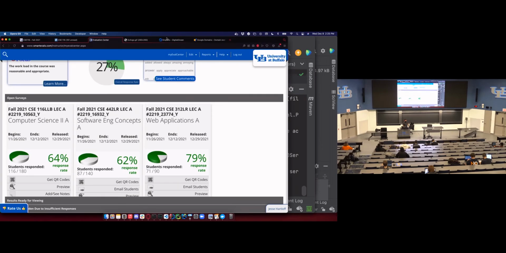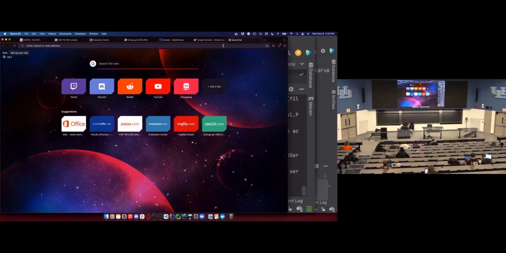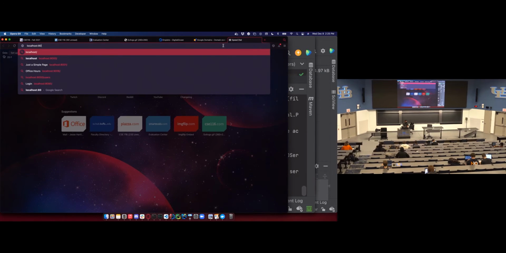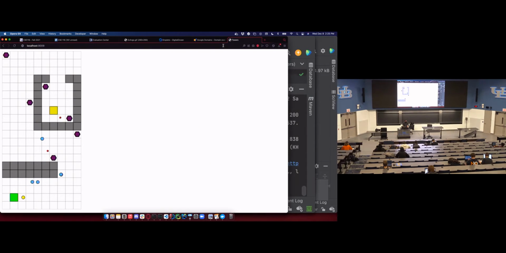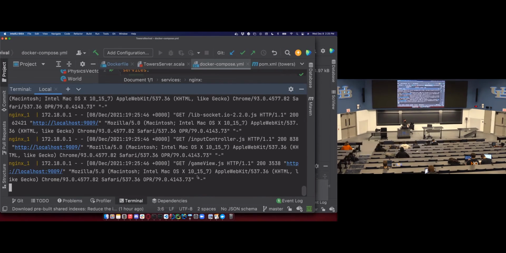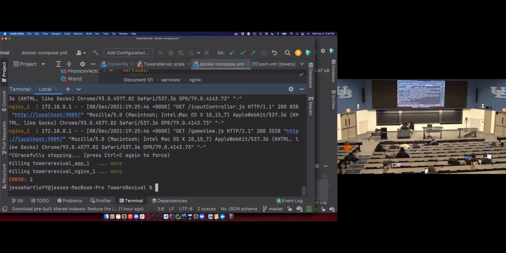So if I go to my browser and everything worked right, I should say localhost 9009, and I should be seeing towers. Which I am, yay. So the app's running locally with one command. That's how simple things should be in the end. So when I go to my deployment server, the server that's going to be running 24/7 and actually hosting the app, I just want to go to that server, docker compose up, done. I want it to be that easy to deploy something.